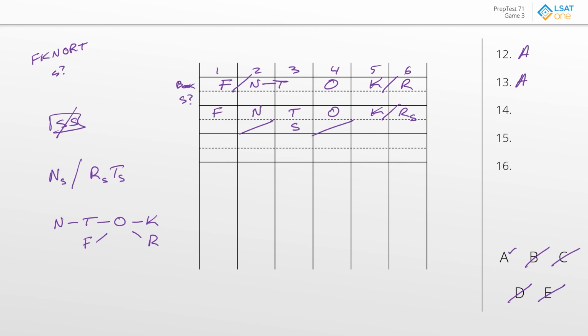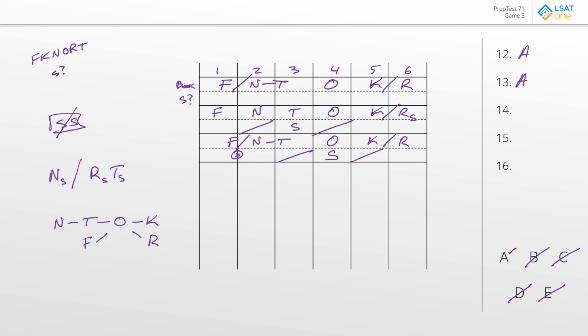If O is summarized, so if we have a summary under O, first of all, that means that whatever is in 3 and 5 is not going to be summarized. K and R will still split between 5 and 6. Now, at this stage, I suppose F, N, and T can still kind of shuffle, can't they? Now, we know that one of N or T will have to be summarized, but even that can kind of move around, because we're going to have F/N before T, but you could have N and T in 1 and 2, and then either one of them could be summarized, but we definitely know that one of these guys, either N or T, will have to have a summary. We just don't know which is which, so at least one of these gets summarized.